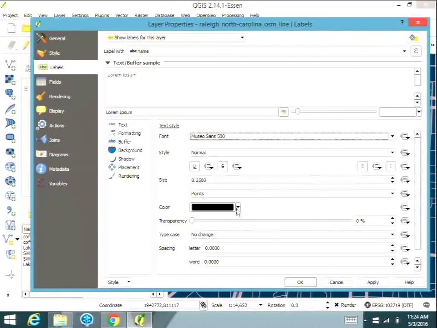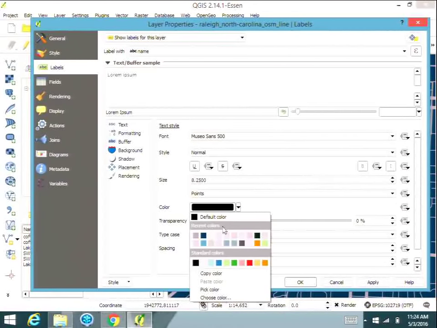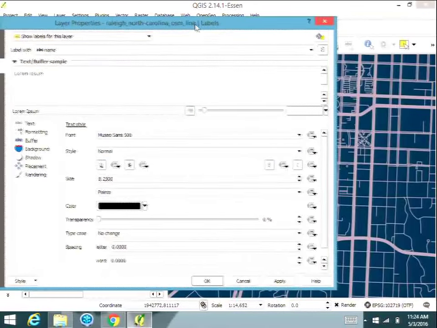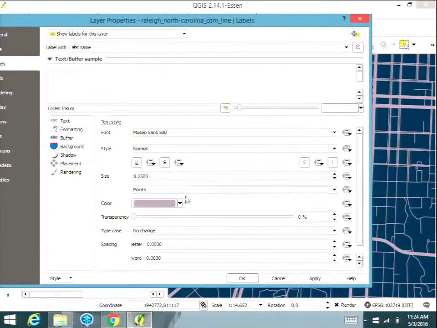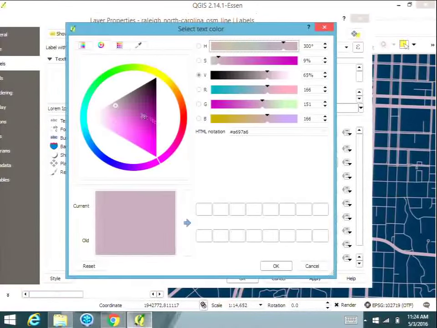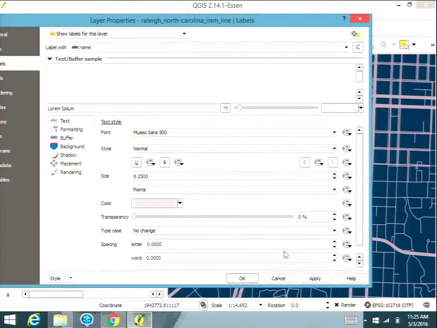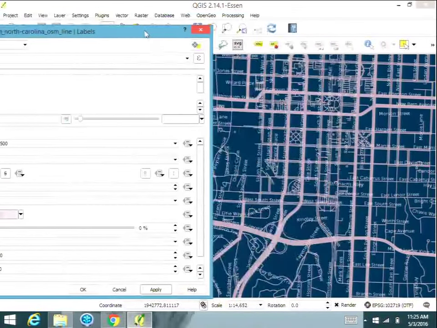And I'm going to use those defaults, and this time, I often like to have my labels match the roads. And so I'm going to use this pick color tool here, and I'm going to grab that color that I used off the roads, because maybe I don't remember what the hex was for it. And then I'm going to go in to choose color, and I want it to be a little bit lighter than the roads so it really shows up. And that's how I'm going to do that. So I'm going to click Apply and check out how my road labels look. They're a little bit hard to see, right?